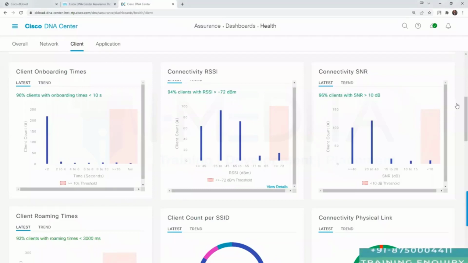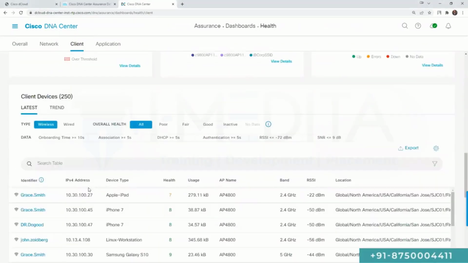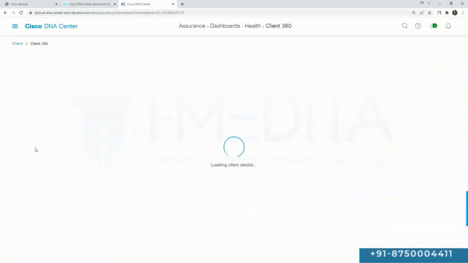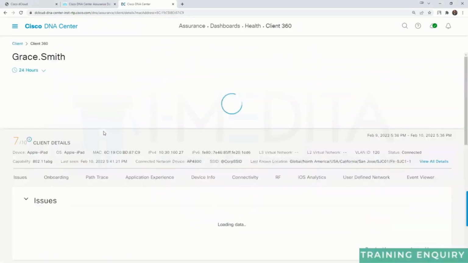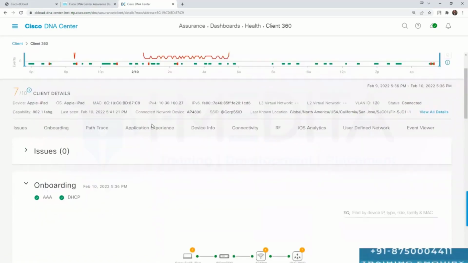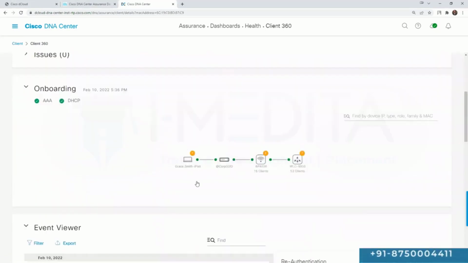Let's click on any client. For example, let's click on this client here. And from this client, if any issue is there, I can check the issue information from here. Client ID, the OS and everything, MAC address, IP address, everything we can check from here. Okay, how the onboarding has happened, you can check it from here.